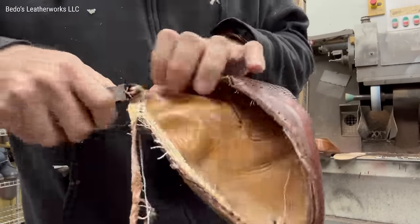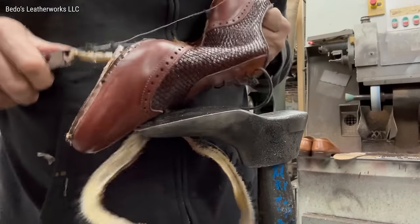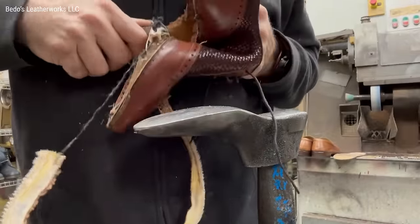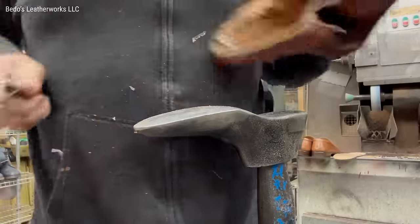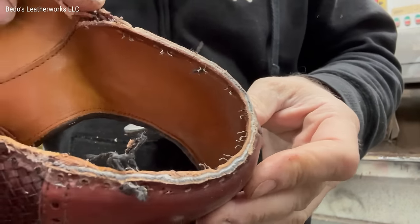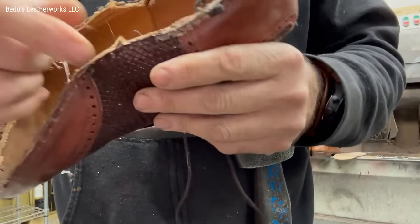So this is, you gotta be careful with these staples. Look at these sharp things, man. They get you too. You gotta be careful. All right, let's continue.